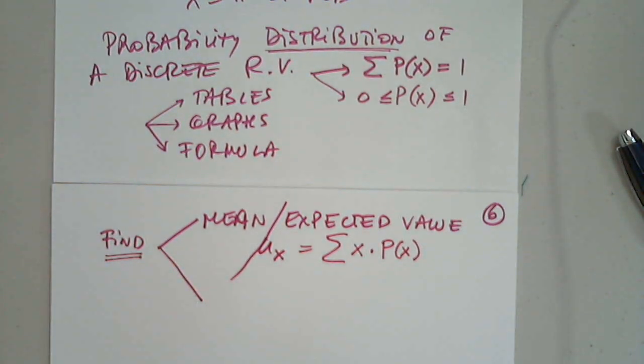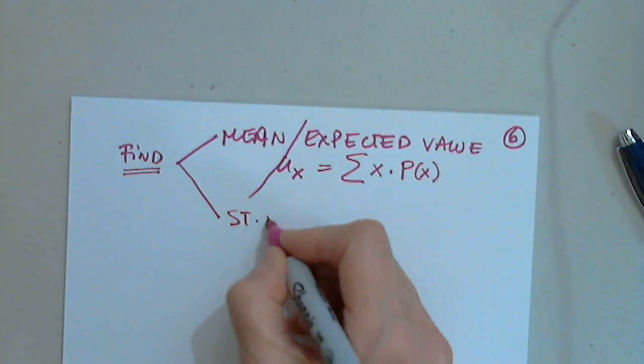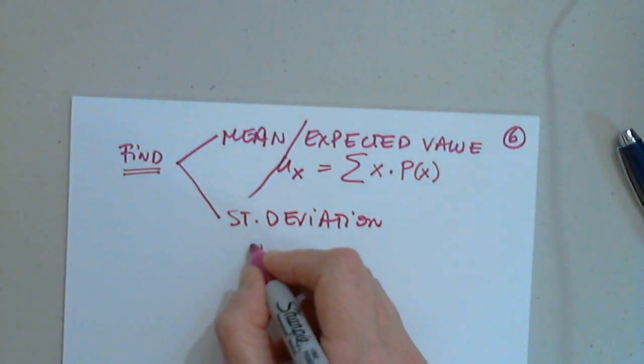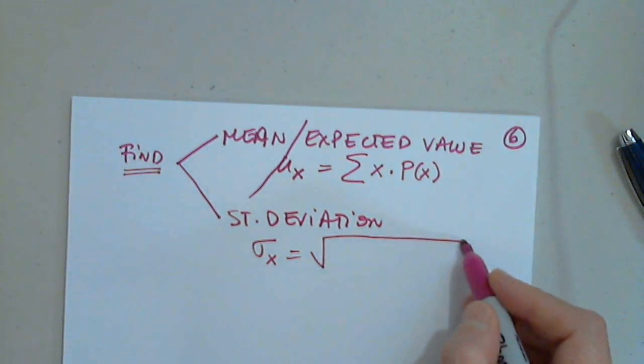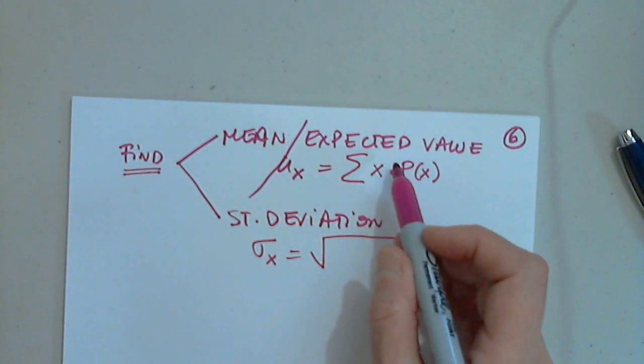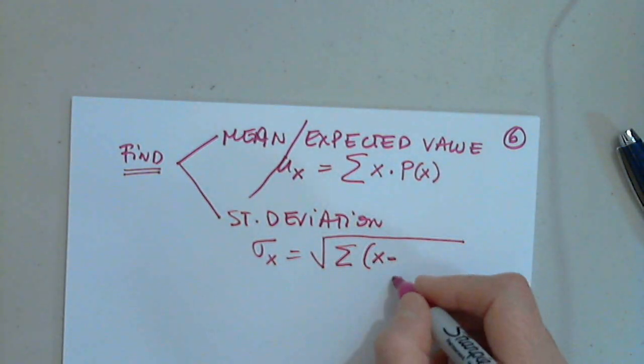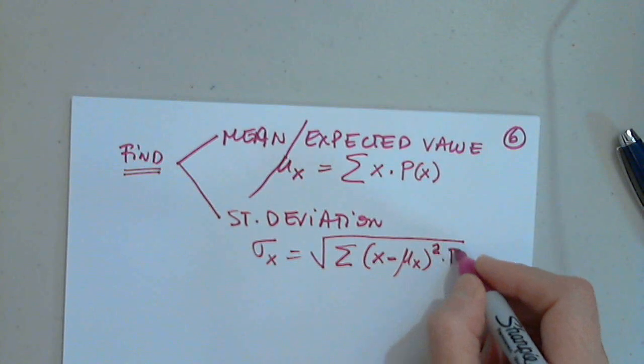And also, thank you. And also, standard deviation. And the formula, or first of all, the notation. And this is the square root, very similar here, the sum of x minus mu squared, of course, times each probability.